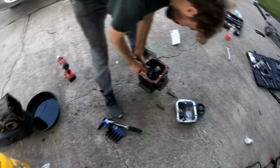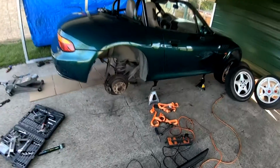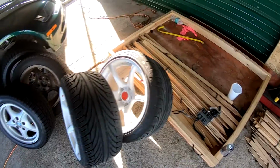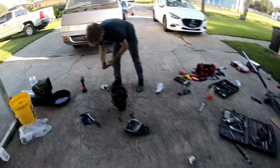So guys, today we're at Joey's putting a weld and diff in his Z3. We already have the diff out. We just have to put the cover back on the welded one, put it back in the car. Then we'll throw the consays on my car because they have some fresh tires. We'll head to the spot, do some drifts, do some donies.